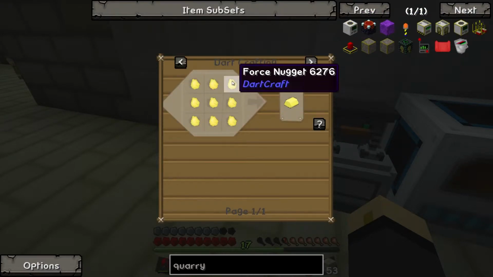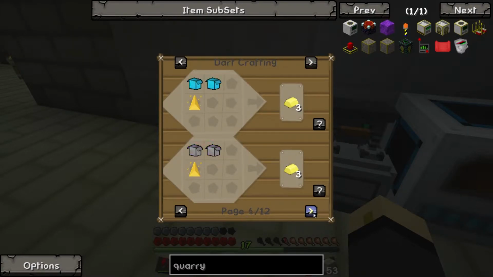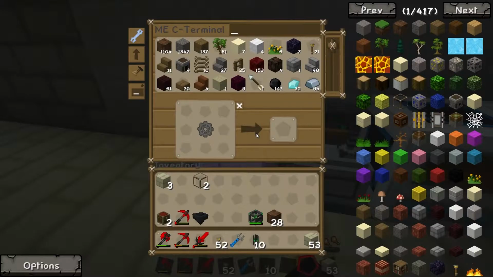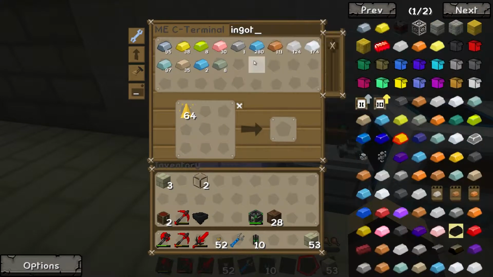How do I make force ingots? I make force ingots from... What in the earth is that? Okay, let's ignore that. Here we go. Okay, so it's force gems and some sort of ingot. So if I search force, whack that in there, and ingot.